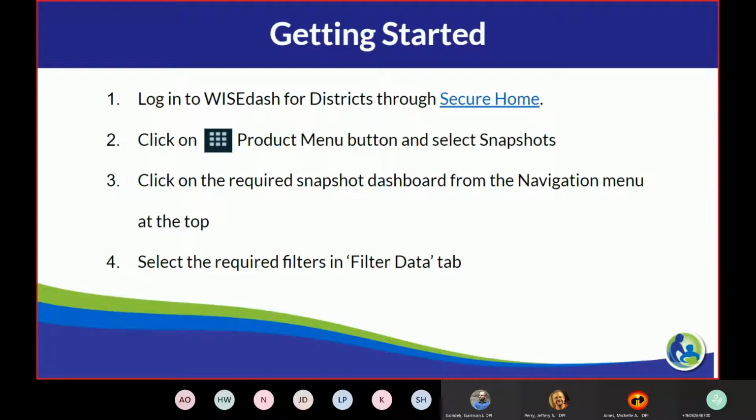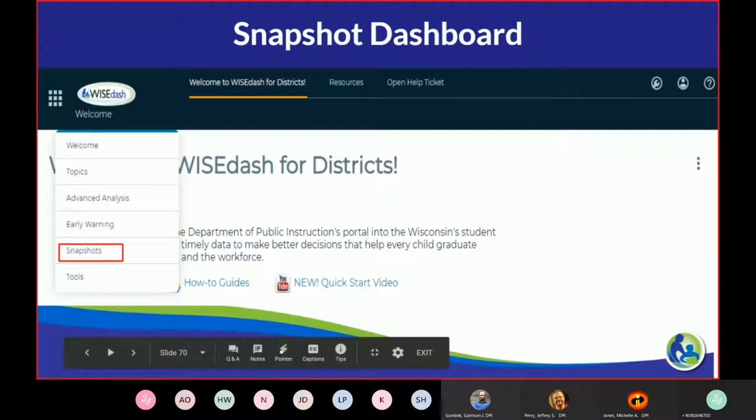So there's a snapshot dashboard for basically every different data quality topic. So if you're looking at verifying data for third Friday of September, you choose the third Friday of September snapshot dashboard, or there's one for October 1. There's roster, whatever data you'd be looking at, that would be the dashboard that you would want to select. Then next, you have a filter data tab where you can start filtering the data. So we'll talk about that.